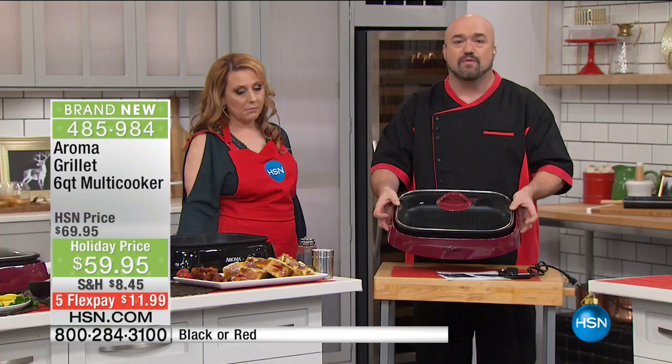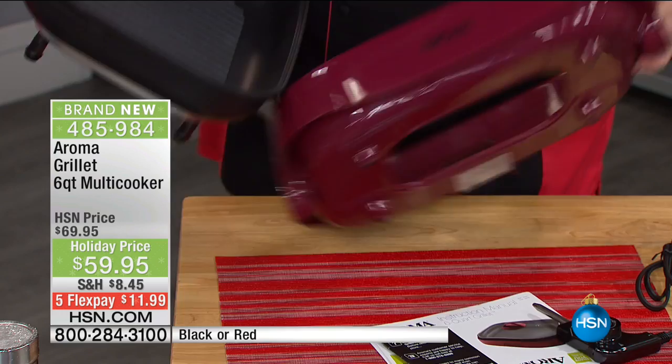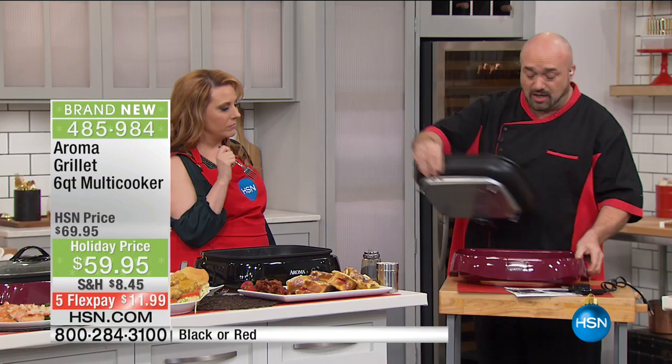The lid is one of those tempered glass lids with the vent. Ribbed coating, cast aluminum interior, double coating of nonstick material. And when you're done cooking, watch this. You want easy cleanup? It goes right in the dishwasher. Guys, from start to finish, this is one of the best cooking appliances you'll put on your counter.